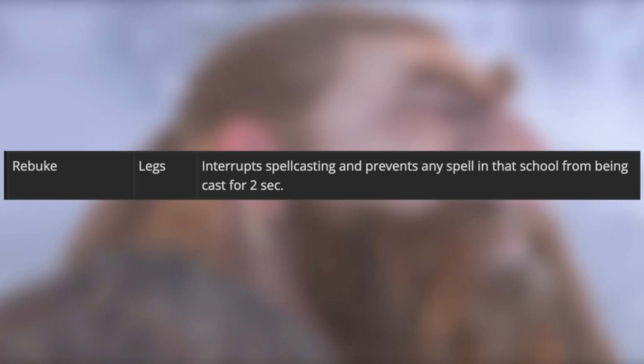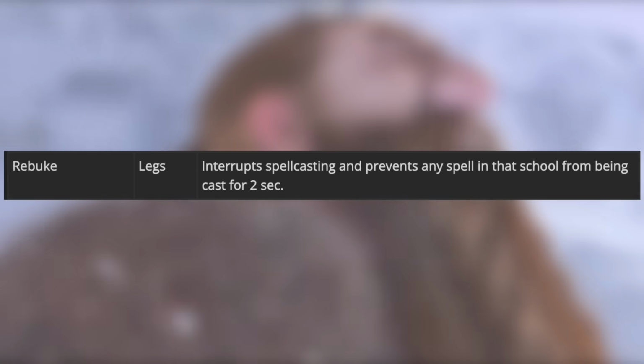Interrupts spellcasting and prevents any spell in that school from being cast for 2 seconds. You will get Rebuke in Cataclysm, and you get it as all specs. So you'd be able to use Holy, Prot, Ret, doesn't matter. You'd be able to have an interrupt in all 3 specs. So this is great because you can have an interrupt in all 3 specs.